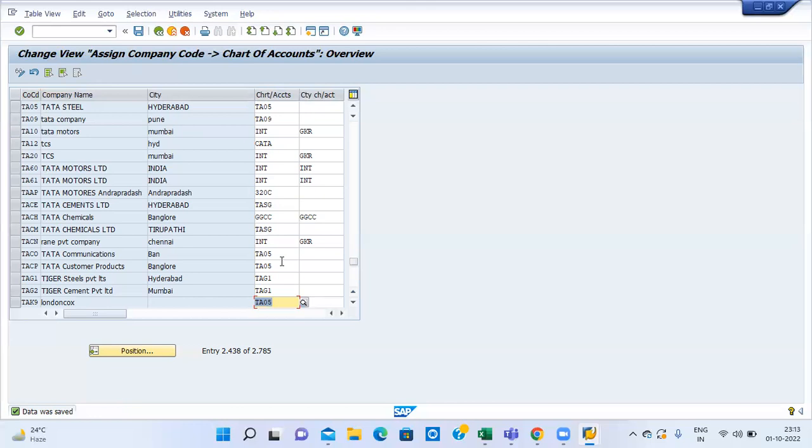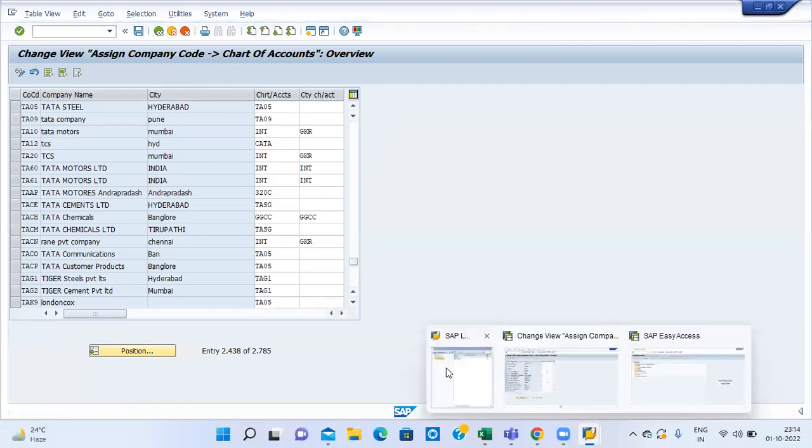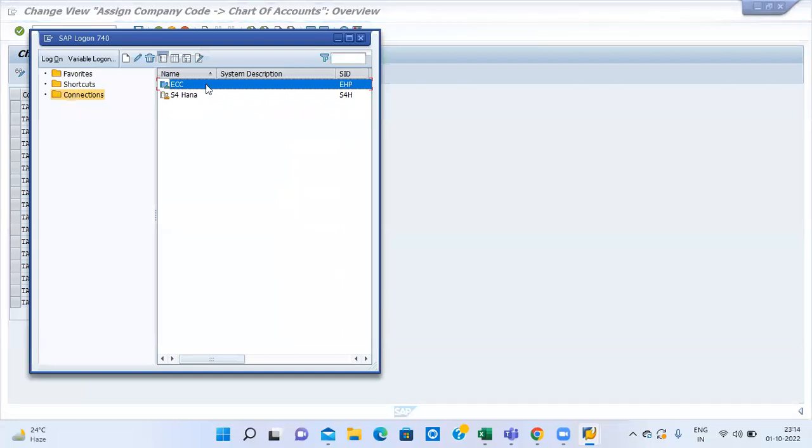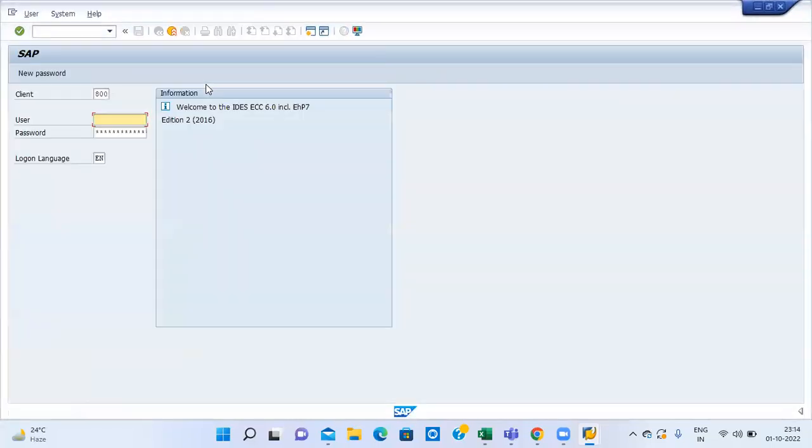In the overview, you asked us if company code is there. Yes, correct. If company code field is there, then it is a company code level setting. If company code is not there, then it is a client level setting. Yes, you are rightly said, Aparna.